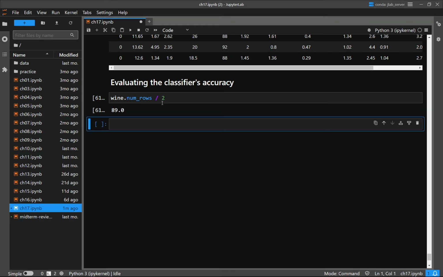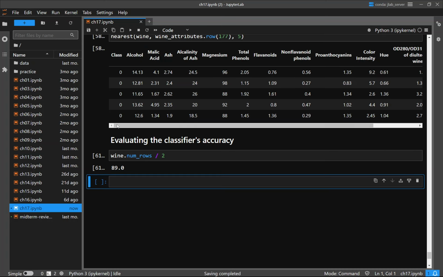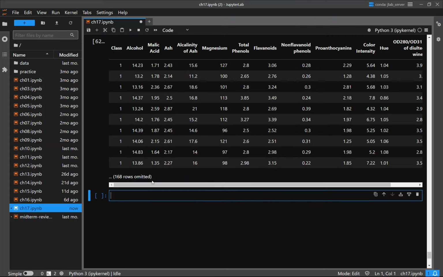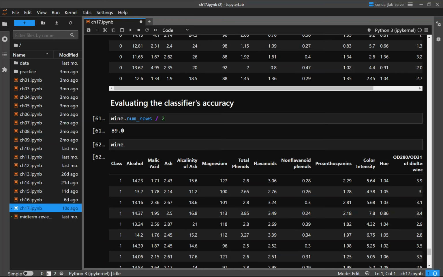But I don't mean just take the first things in the data set and compare them to the second things, because in the wine data set, it's a bunch of class 1s to begin with. So what we should first do is shuffle the data, then take the first shuffled 89 things, and then the second shuffled 89 things. One's training, one's test. Does that make sense?